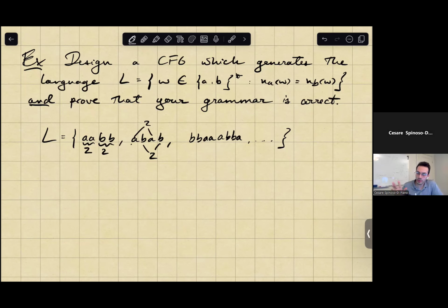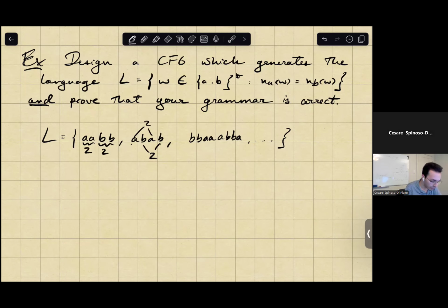Now, I'm going to use the same principles as in previous videos. I'm going to try to capture the recursive nature of the language and use that to develop rules for my context-free grammar. In this case, it's going to be a bit trickier because, as I just said, there's no imposed form on the strings in L. So we're going to have to be a bit more creative. You'll see what that means in a second.